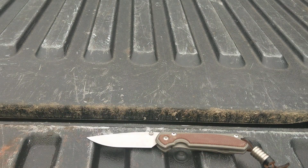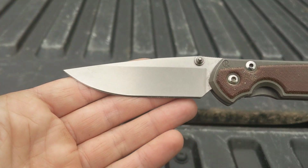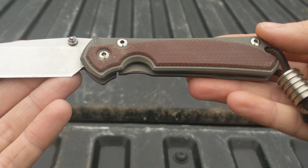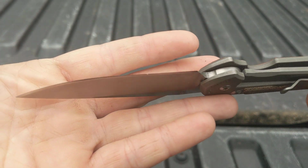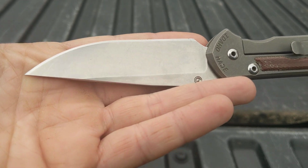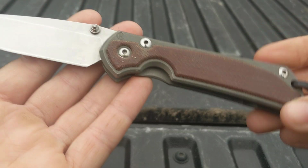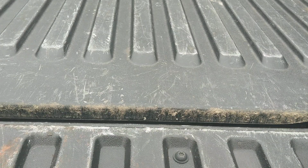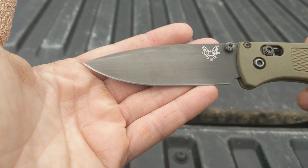So that one right there, I tested for a month straight. It did really, really well, aside from the few quirks, but you can find those in my previous videos. But this is a great all-around user knife. Reliable, good lockup, and that blade length is perfect. Let's talk about the Bugout.